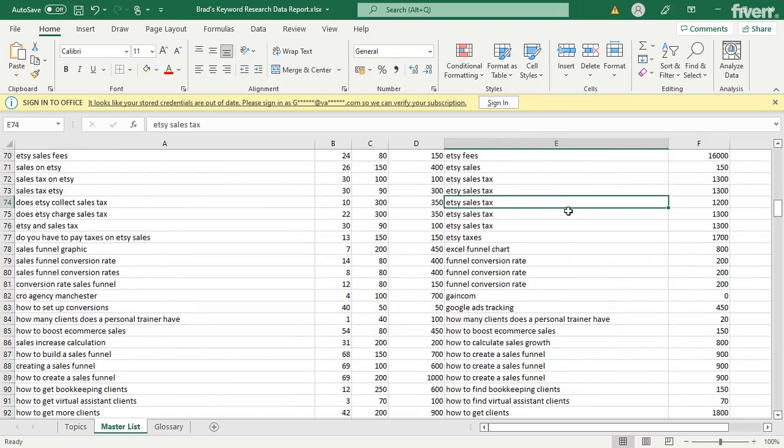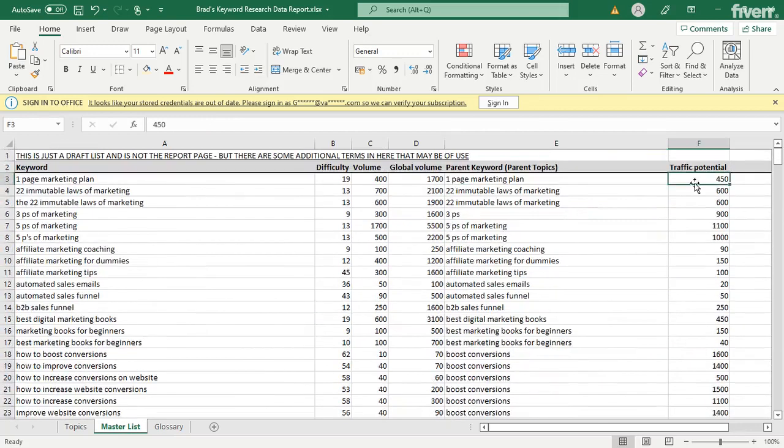Over here, new feature Ahrefs have added traffic potential. Top ranking page for this keyword doesn't just get 400, they get 450. That's because they obviously rank for other junior keywords in there as well. And I mean this keyword here on the left, not the one on the right, because there'll be many keywords related to this topic. I've just happened to show you one as a smattering. The volume here, obviously, if you rank number 1, you don't get the full volume anyway, so that's just showing you there's more traffic than just that one.